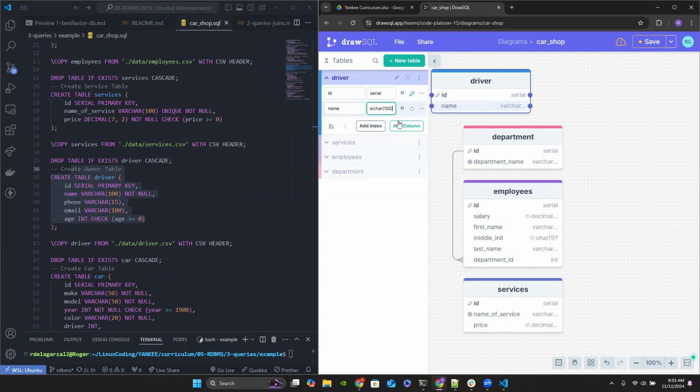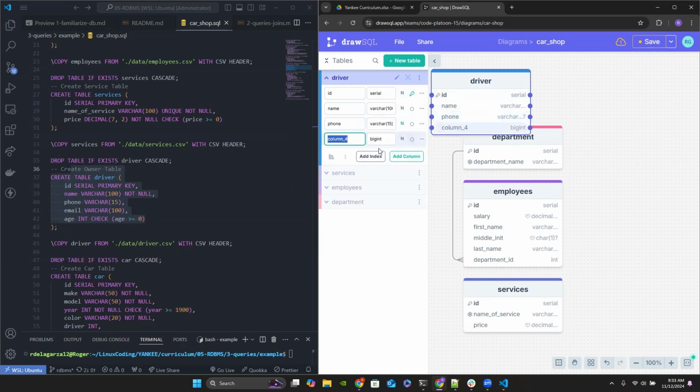And it's not null. And then we can move on to phone. That's going to be varchar 15. And then that's going to be nullable.